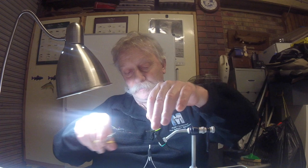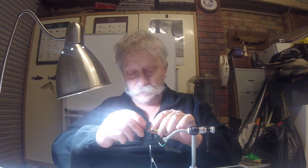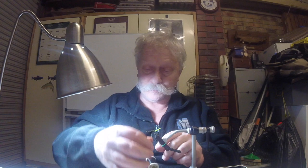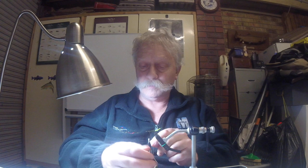Alright, that gives us a body of the grasshopper fly. Now if we wanted to make that even perfect, what we would do is just get a single strand, tie it in at that point there, like so, and then we'd wind back a little bit and then back forward so that we get that all nice and even. And then tie it off again. And then cut away the excess. Alright, so there we have the tail, or the back end section of the badger grasshopper fly, and the body.